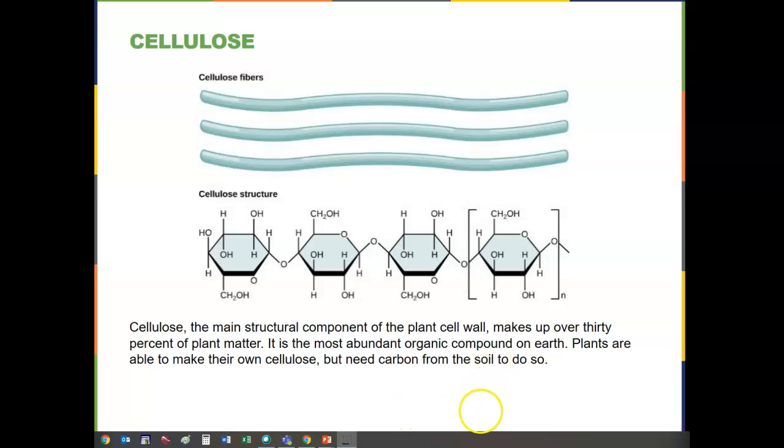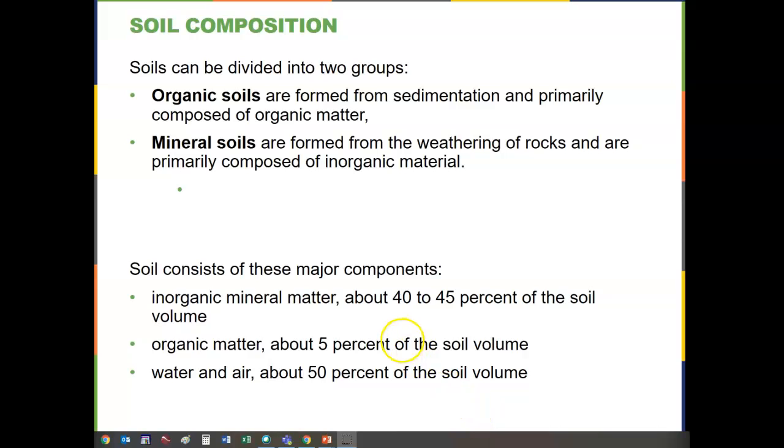All right. So let's talk about soil, the source of water and minerals. And there's two components right there. So, as it says here, organic soils rather obviously are going to contain a lot of organic matter, and that's going to be debris from other plants and animals, so bits and pieces of still organic material. So bits and pieces of carbohydrates and lipids and proteins, carbohydrates, and the cellulose of dead leaves would be an example of that, organic matter right there.